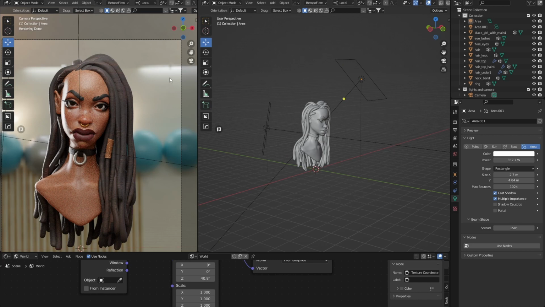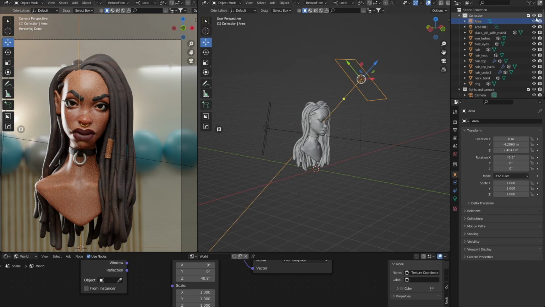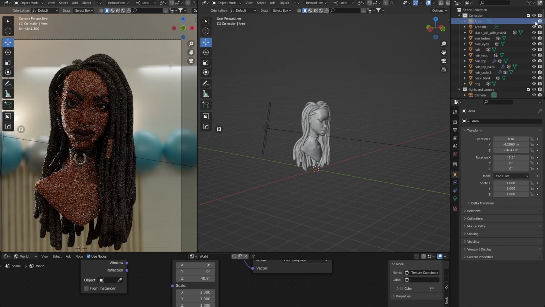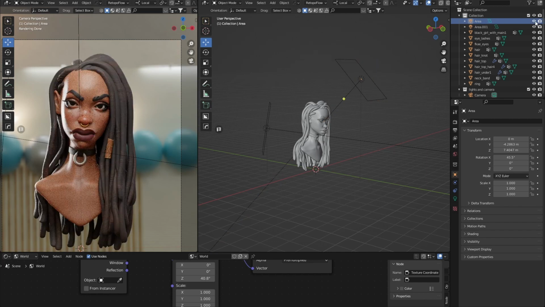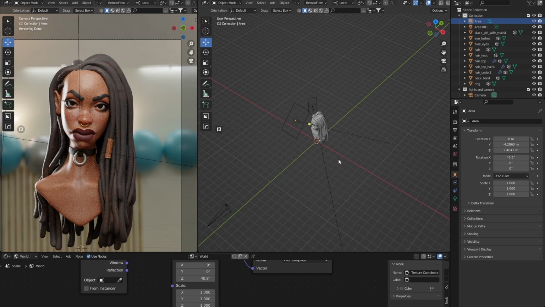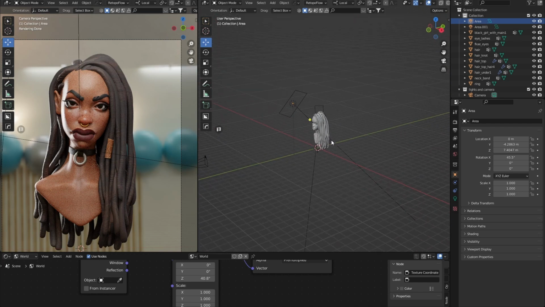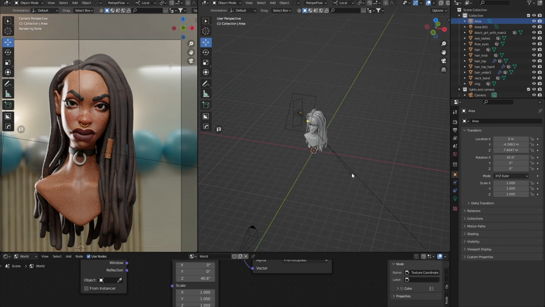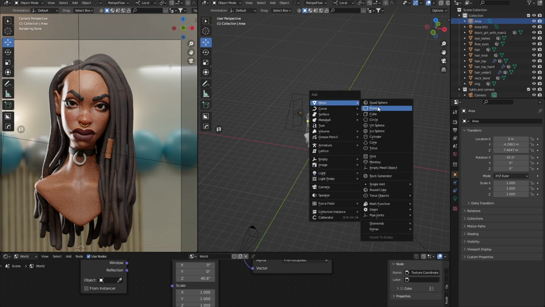But you see, the environmental lighting is actually affecting this. I think if I turn this off, you can see what's happening to the hair. I don't want that light to spread to the hair. I want to control that light in some kind of way. And how can I do that? We are going to get a negative effect, like, I forgot what they call it in photography. Let me just show you by doing this.